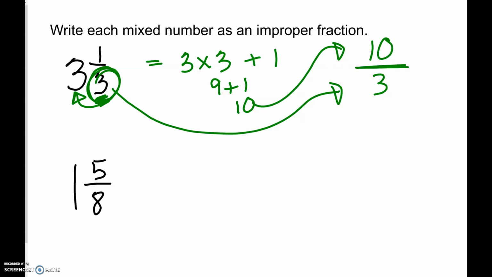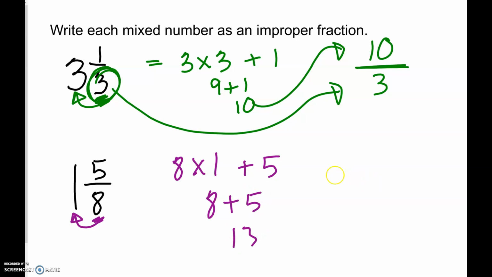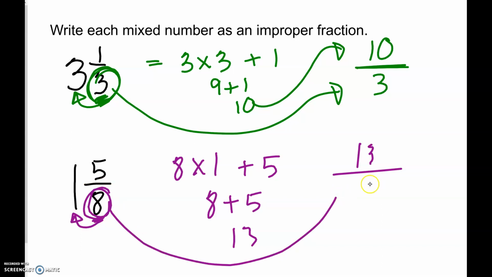All right, and the last sample problem we have here for today is the same thing. We have the mixed number 1 and 5/8, and we're going to change this into an improper fraction. So I start with this 8, and I take 8 times 1, and then add the numerator. So 8 times 1 is 8. Add the numerator of 5, and we get 13. So in our improper fraction, this 13 goes on top. And remember, we keep this bottom, and that's what goes on the bottom. So we have 13 over 8 as our improper fraction.